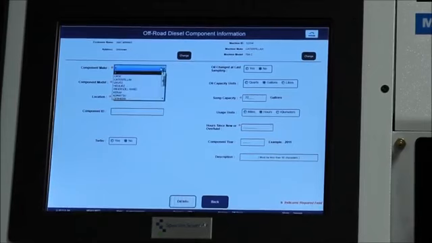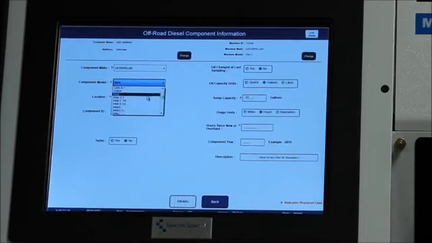So for the make, we're going to again choose Caterpillar. And for the model, we'll choose 3512. You can again scroll down till you find it, or start typing it in. Center location is what we're going to choose. Again, look for the red asterisks as to what you need to enter for information.